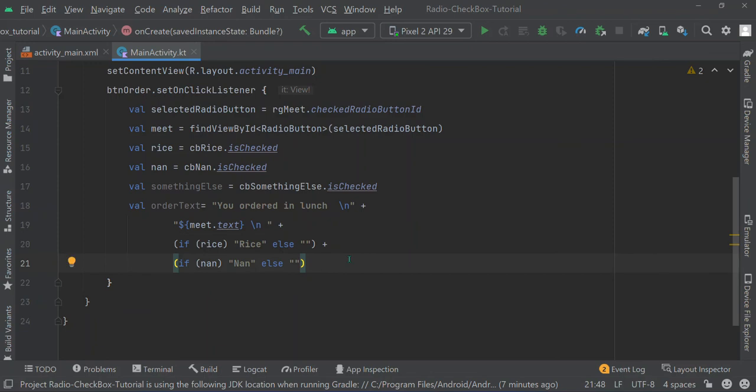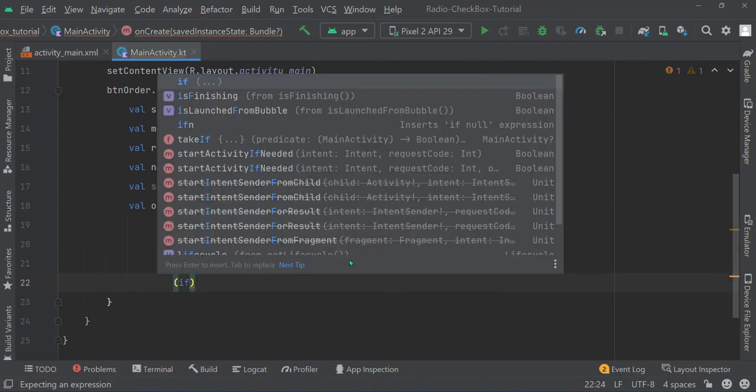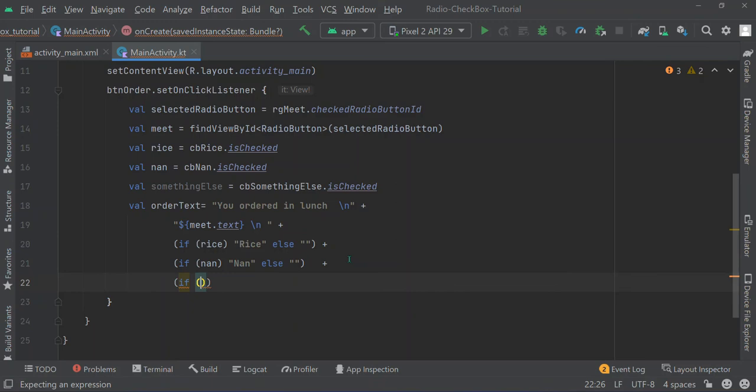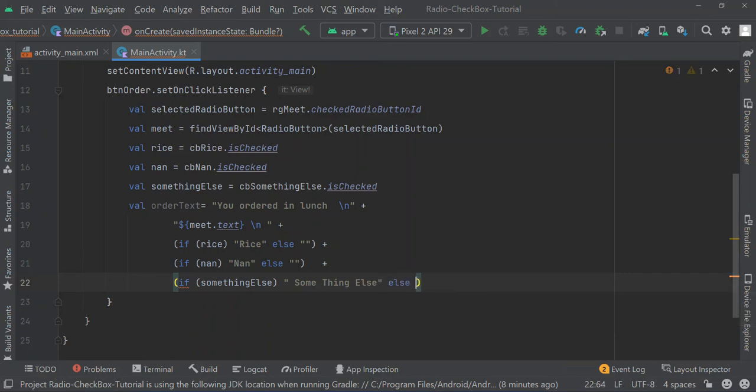And again plus the next one: if something else is selected, if this is true then type something else, otherwise else nothing.